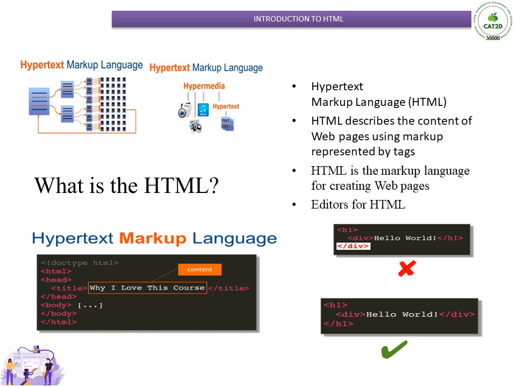HTML simply stands for Hypertext Markup Language. Hypertext for the HT, markup for the M, then language for the L. So what is hypertext? What is markup? And what is language? But before we delve into that, how did the term HTML even come to exist? A little bit of history.